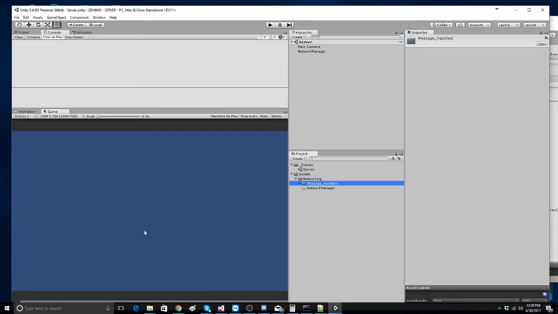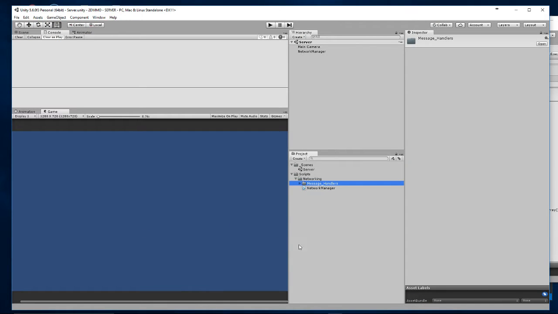In my experience and opinion, vBulletin is one of the best forum softwares out there. It's very flexible, you can extend it, and there's tons of awesome plugins that allow you to create awesome MMO-type communication servers and all that good stuff. So we're going to integrate this with vBulletin.